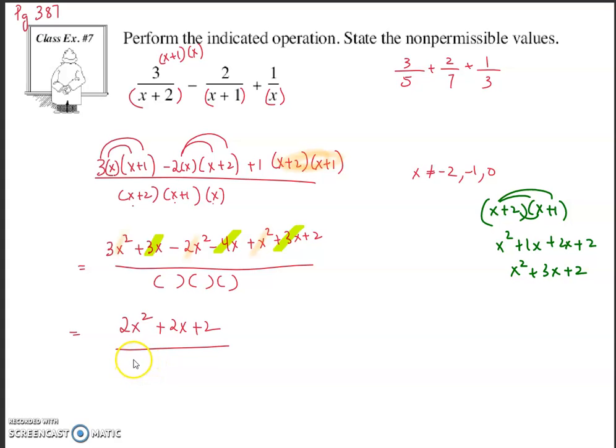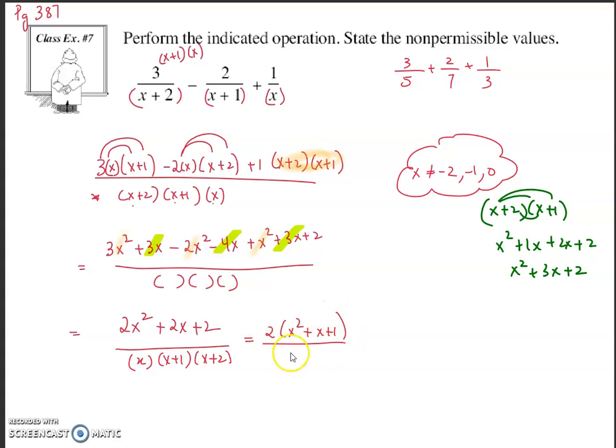Now I'm going to write down my factors. So my factors are x, x plus 1, x plus 2. You can write them in the order you have, or if you want to just organize them because you feel a little crazy, go ahead. Now, I would be done, except I want to make sure that my top cannot be factorized any further. So I'm going to start trying to factorize it. So I can take a 2 out. And then I'm going to see if I can factorize x squared plus x plus 1.